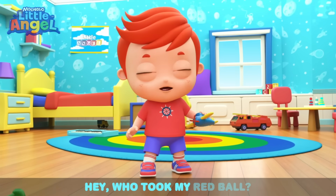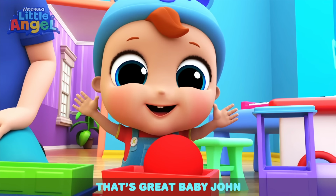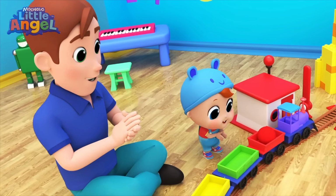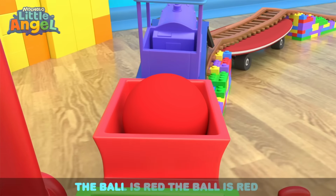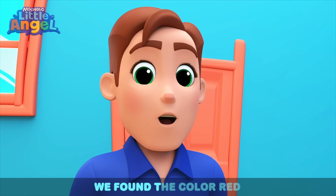Hey, who took my red ball? That's great, Baby John. You found a red ball. See, the ball is red, the ball is red, the ball is red. The car, the skateboard, and the dress, we found the color red.